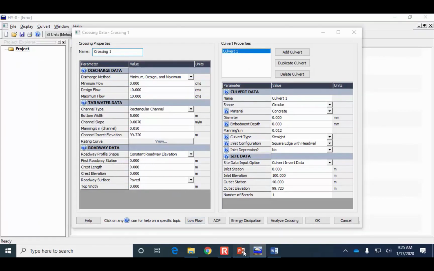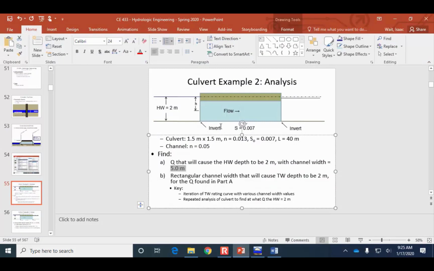Roadway data. We don't really have an idea of how much height is there, and we're never going to get that far because we don't want to find out how much overtopping there is. We just want to find out what's going on when the headwater gets up to 2 meters.